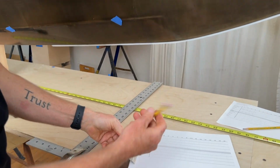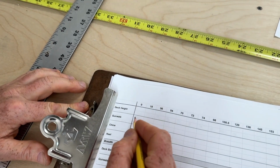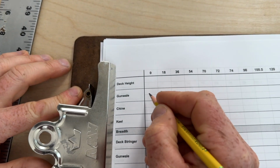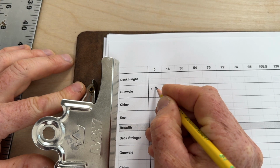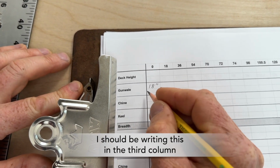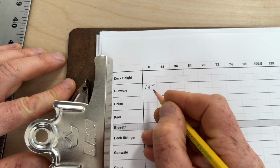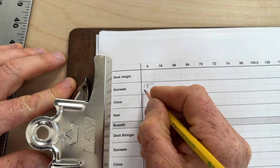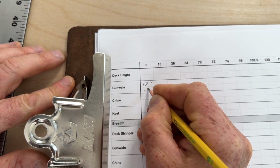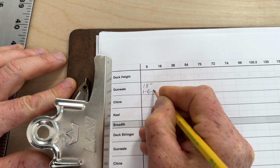So we're going to come down to our table of offsets right here. I'm going to start at the gunnel height, and there's 2 ways to record this information. You can start with just the regular inch measurement, so 18 inches high, or you can use the traditional notation for offsets, which is going to be feet, inches, and eighths. So in this case, 1 foot, 6 inches, and 0.8 of an inch. So that's how offsets are traditionally marked.